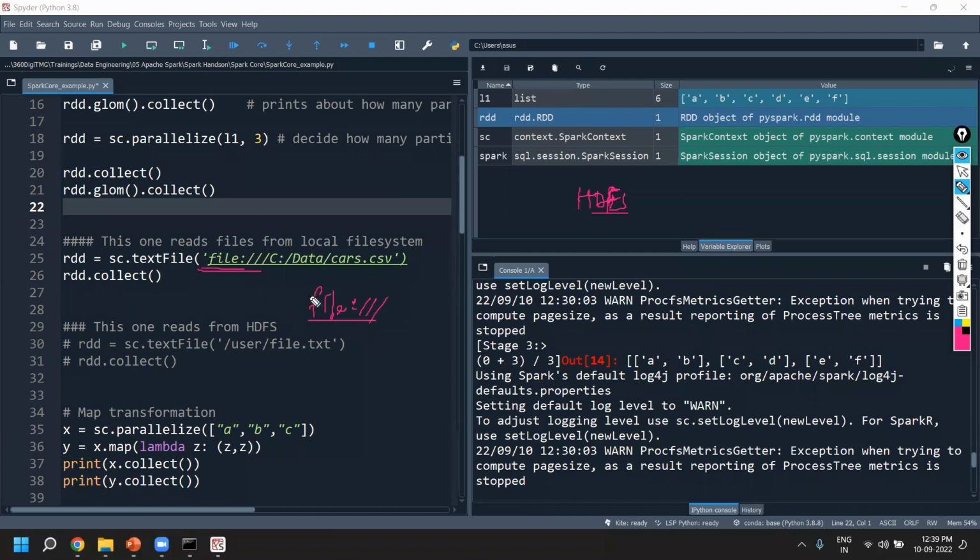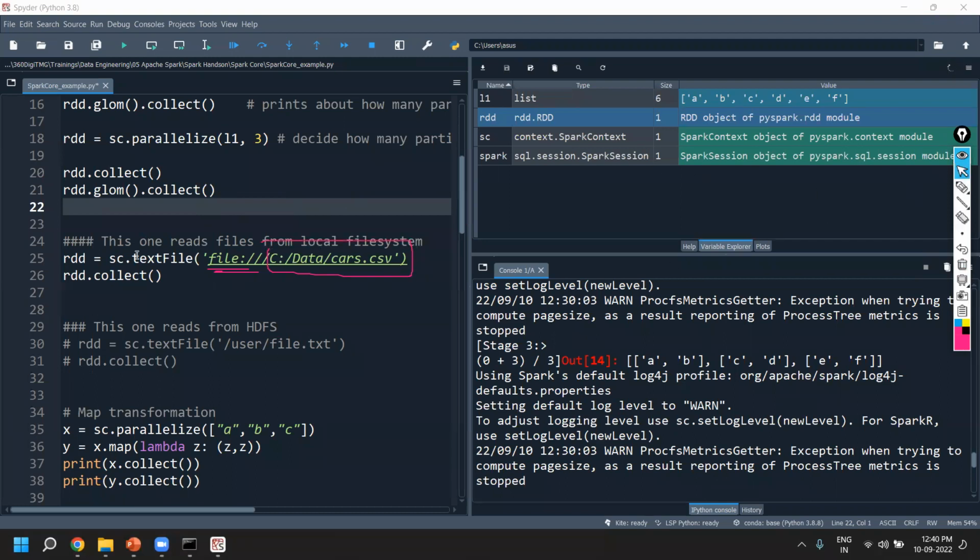When you add this keyword, Spark will understand that we are dealing with the local file system. When you're directly giving the location like this, it assumes that we are reading the data from HDFS. We don't have Hadoop installed here, we don't have HDFS. But if you're doing it on a Hadoop cluster, then this is how we do it. So file:/// and then the exact location of the file.